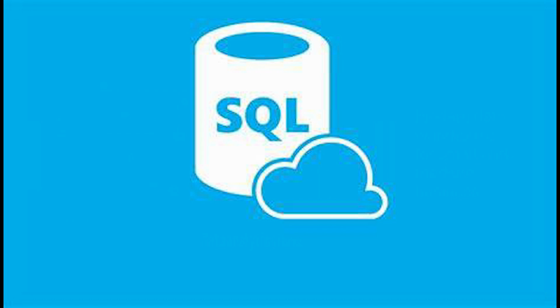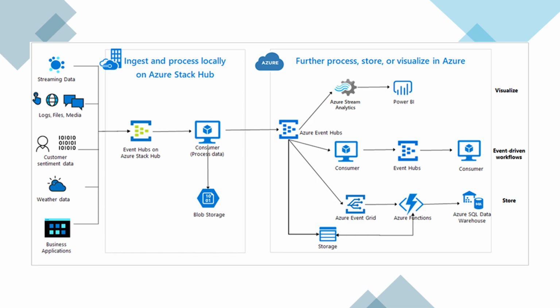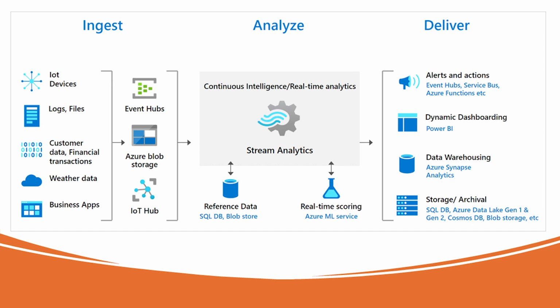Then a very important component is Azure Event Hubs. Event Hubs is a real-time data streaming platform and event ingestion service. Event Hubs can ingest data from anywhere and seamlessly integrates with Azure data services. Then we have Azure Stream Analytics, a real-time serverless analytics service for streaming data. Stream Analytics offers rapid, elastic scalability, enterprise-grade reliability and recovery, and built-in machine learning capabilities.